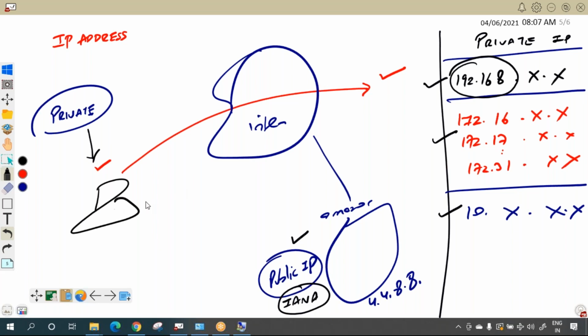You are using it in your home and office. Then you can use an IP address from this range, known as the private IP address, used for internal communication. But if you want to make your server public, then you need a public IP address, like Amazon, Yahoo, Facebook. Only when they want to make their server public do they need a public IP address. We just need a private IP address at home and office.